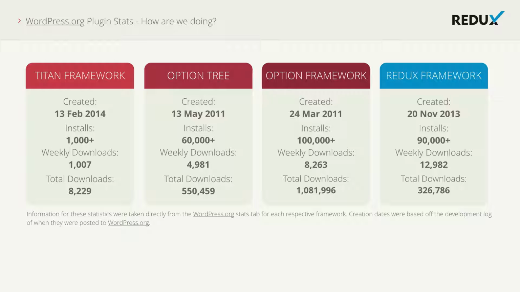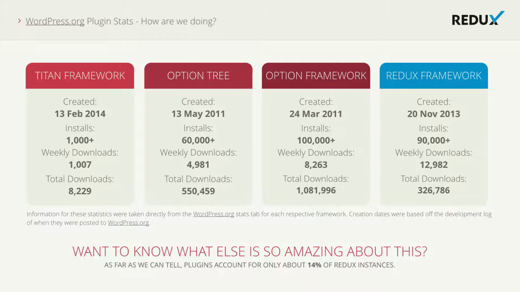But what's really powerful is that this is on WordPress.org, and what's amazing about this is that it only accounts for about 14% of Redux instances, because most of the developers embed Redux. So this is just a small segment of our growth. It's incredible. We're really excited about it.